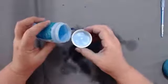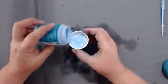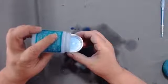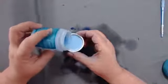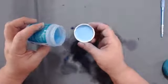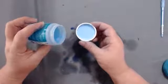So here is our medium blue color wash, and I'm just going to pour it into the lid, so hopefully you guys can see how thin it is. It's thin like ink, I guess you could say, compared to the acrylic stain. So hopefully you can see that. So let's just dump it back in there.